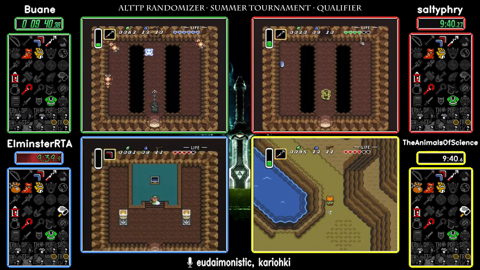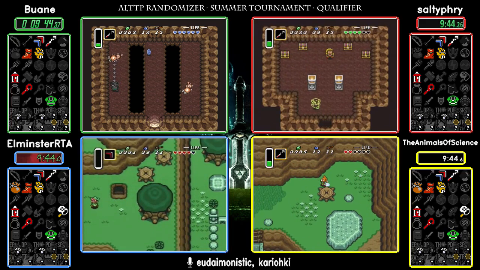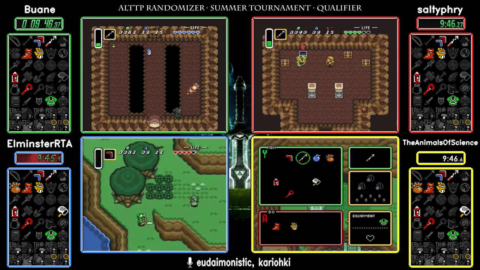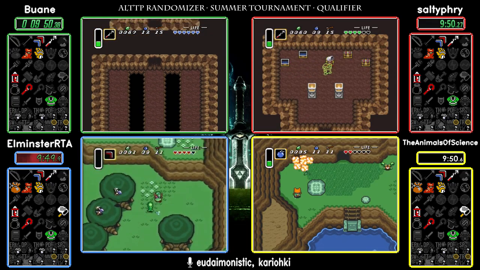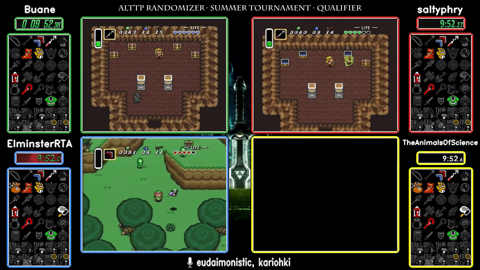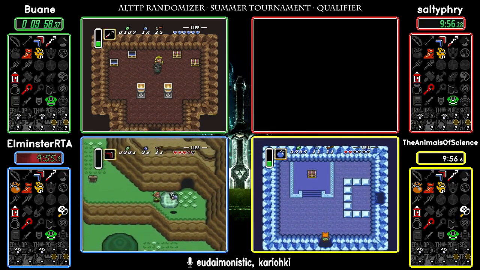Well, there's a boots location down. Elminster finds nothing of value, just the bomb bag upgrade, and we already have plenty of bombs. Though he may be the first one up the mountain, it appears. Remember, folks, we are still swordless.